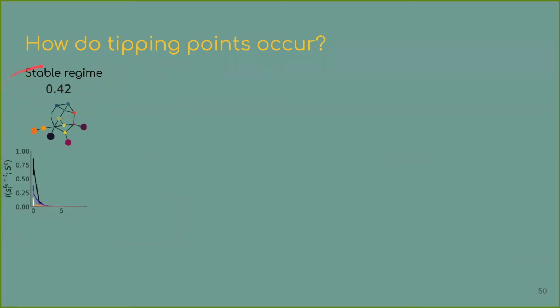So here I'm in the stable regime, very far away from this tipping point. And the information content flow looks like this. Graphically, that's depicted like this. So I had another toy example here where the size of the nodes are proportional to the area under the curves, the integrated mutual information. And far away from the tipping point, we see that most of the important nodes are on the periphery. They have low degree, basically.